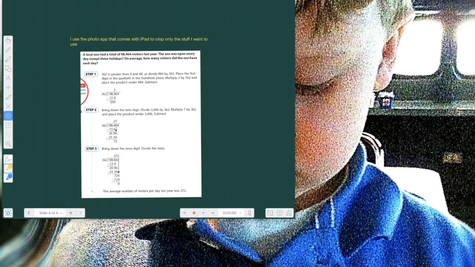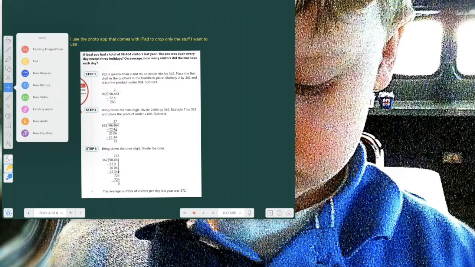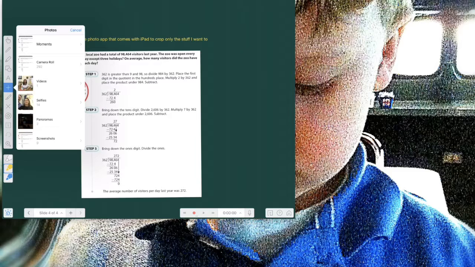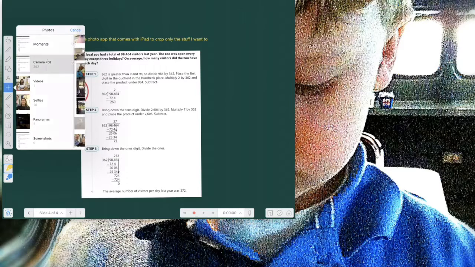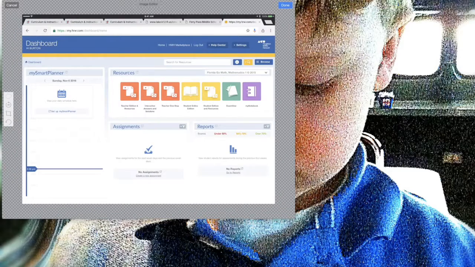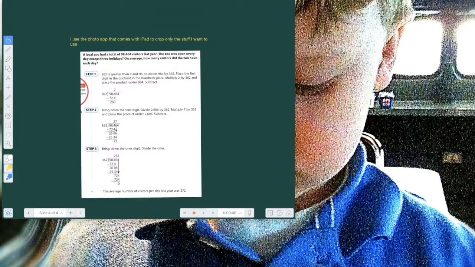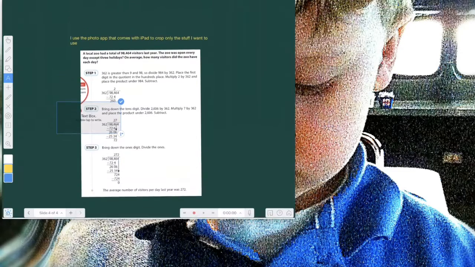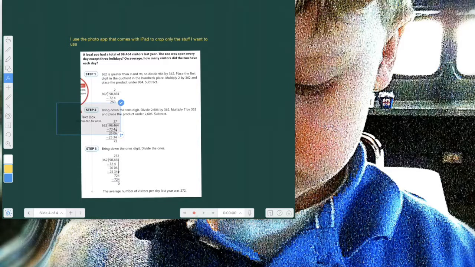I have to press this add button, and it'll allow me to add an existing image or whatnot. And you can see that I can go to my camera roll, and I can pick out anything that I want. So there's what I had just put on there before, and then you can crop it. And I crop it using that app, and then it pastes right here in the screen. And you can write text, you can create a text box, so you can pretty much make it the way you want it.